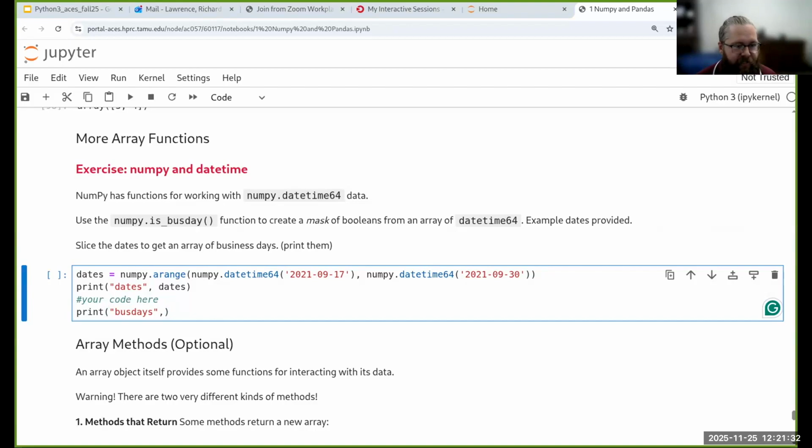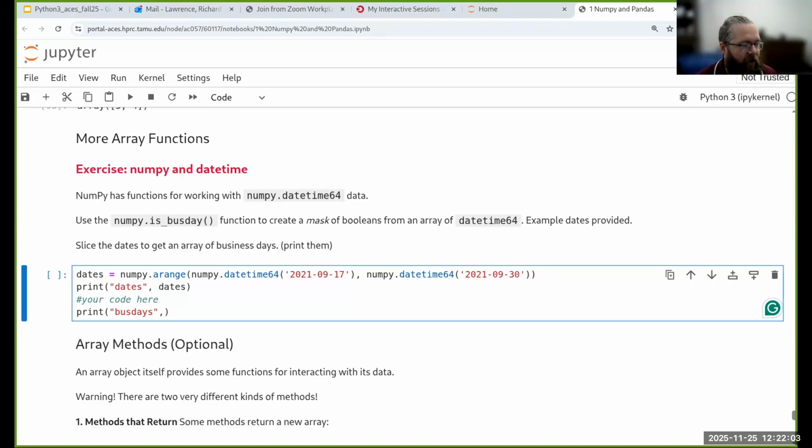And the only notation you need to know is dates such that dates, and then you have to fill in the logic, is a business day. You have to actually construct the function call. But, oops, slight typo there. It's supposed to say dates such that dates is a business day.